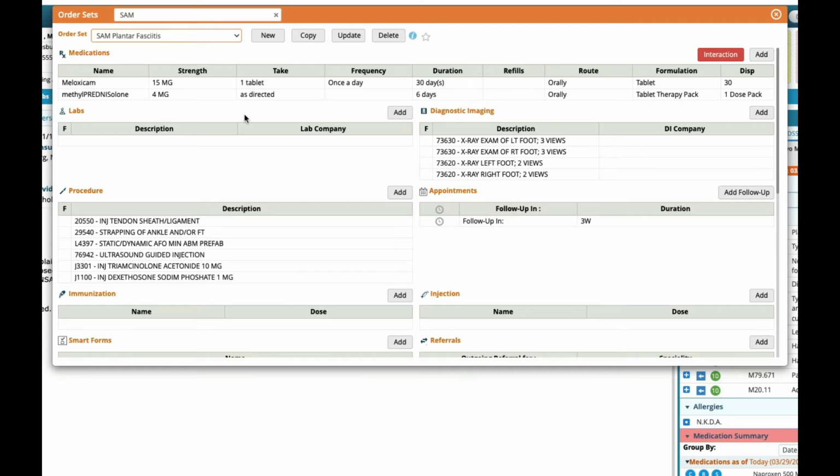And yes, actually you could. That is more of a time saver, because you go to one place, you click the injection, you click the J codes, you click on the verbiage, and then it's just a matter of saying right or left foot.